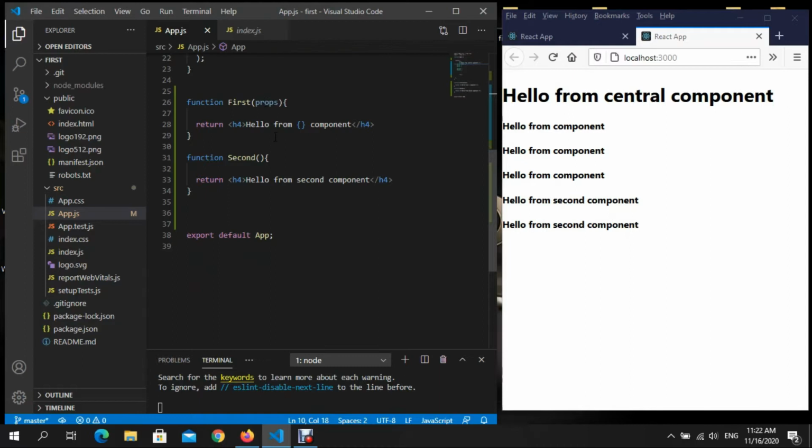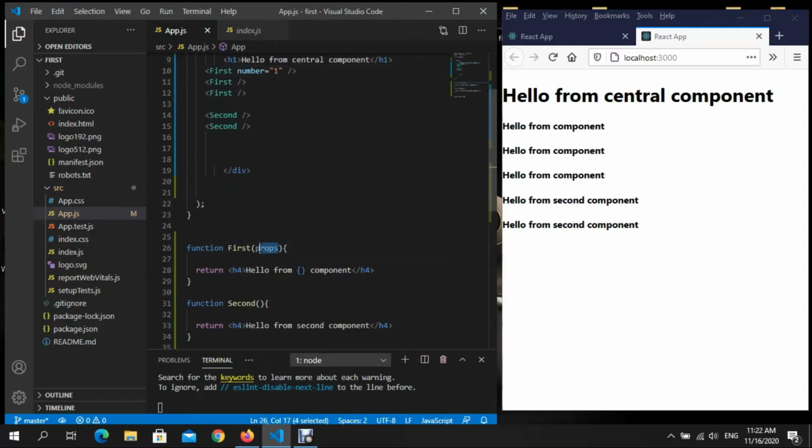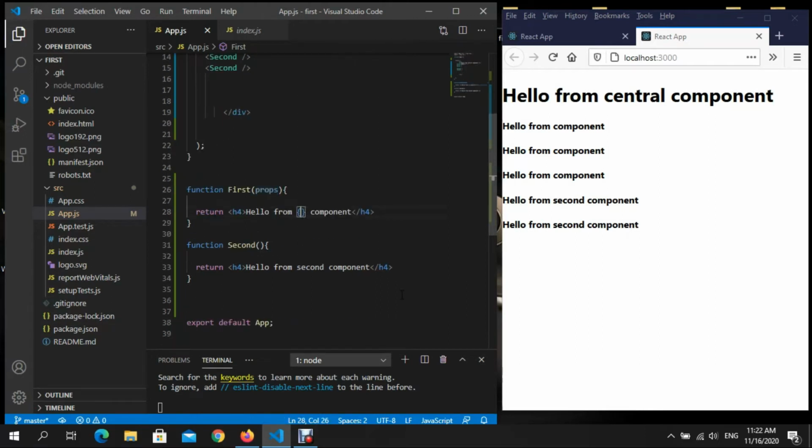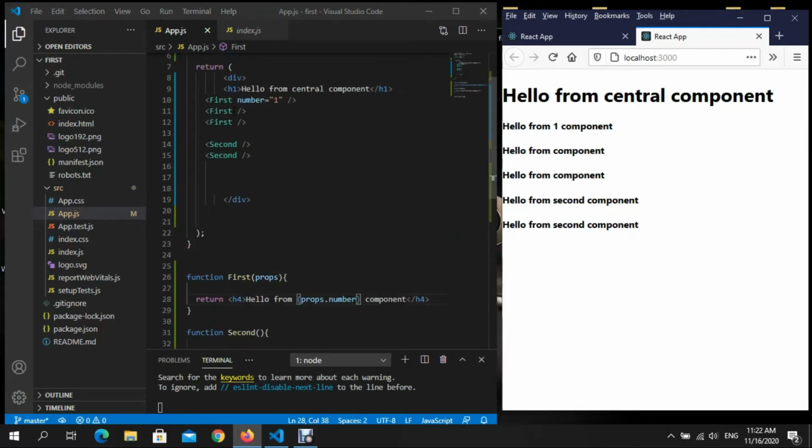Okay, this is props. We can take the number as props, but I just write the word props here inside the function. If I write here props dot number, look what is gonna happen. We see the number 1. Okay, we can do the same thing here. If we put the 2, look here now, it takes the 2, because here the component is the same, but we changed some properties.